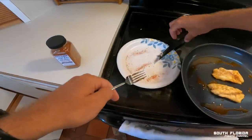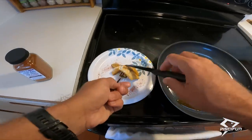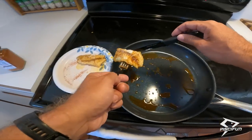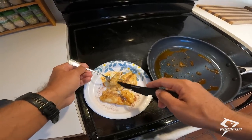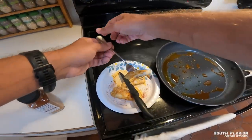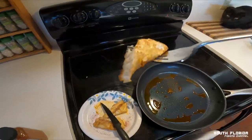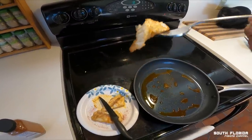I'll just put it back on this plate so we don't waste the plate. Ooh, baby. Oh, it's flaky. Already trying to fall apart. Beautiful. I'm a happy camper. All right, let's just take, oh God, it's golden brown, blackened, perfect. This is exactly what you're looking for when it comes to a blackened, fresh piece of fish. Can't really beat that. Let's give it a try.